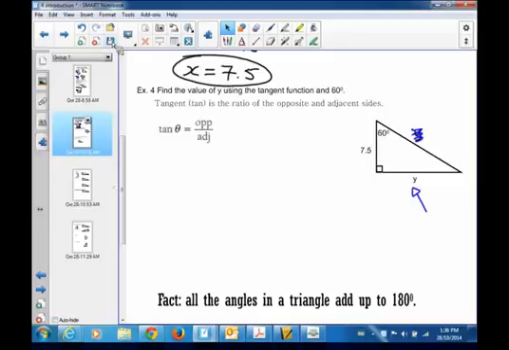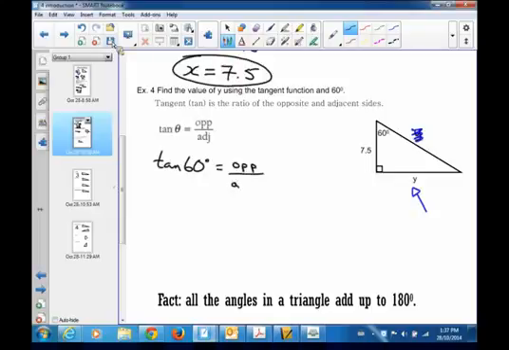Now let's try this out. I think you guys probably have a good idea of what to do. You'd replace tan of theta with tan of 60. Write it down. You'd still put in opposite over adjacent. Now I want you to try writing that in, what the decimals are, and solve it. This is one we don't have the answer to yet.